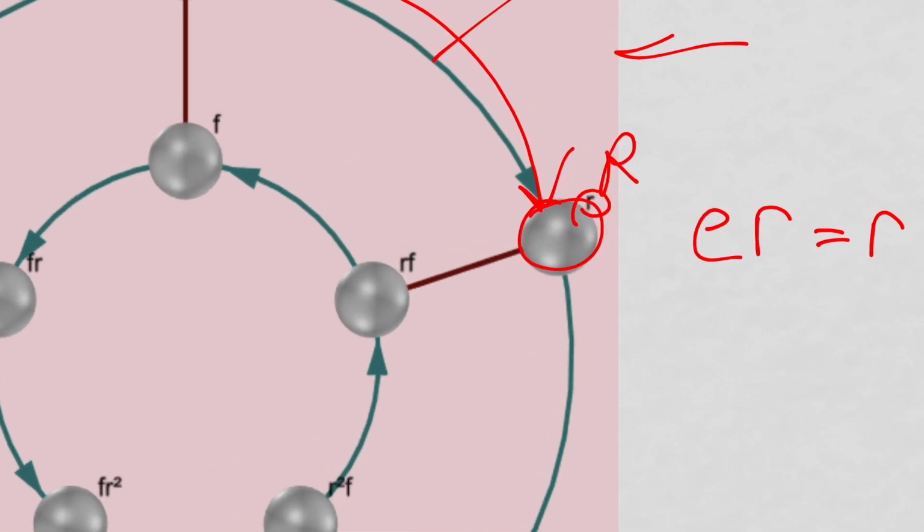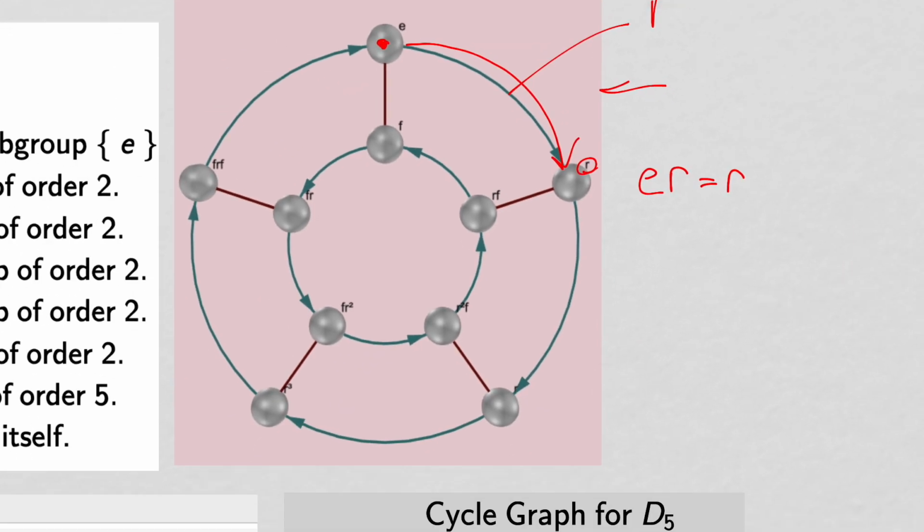And that's indicated here, and that's an r there. It's a little hard to see, but there's an r, that the group is labeled r. That point represents r in the group. And then if you multiply it again by f, you would get ERF equals the group element RF, and that means you move along this red line.